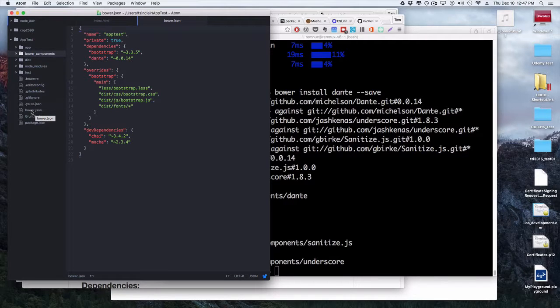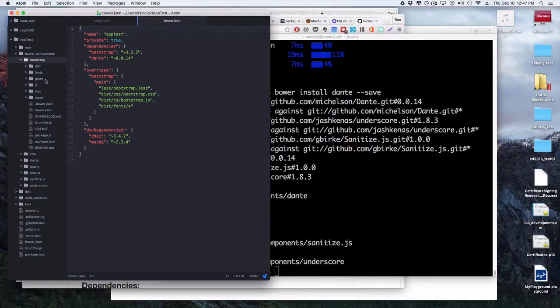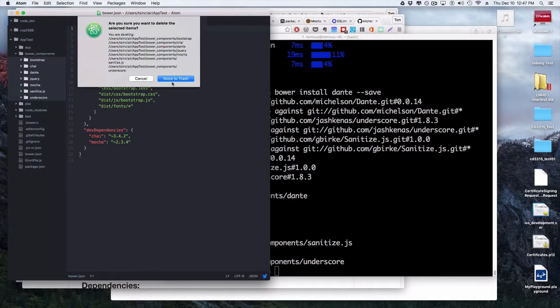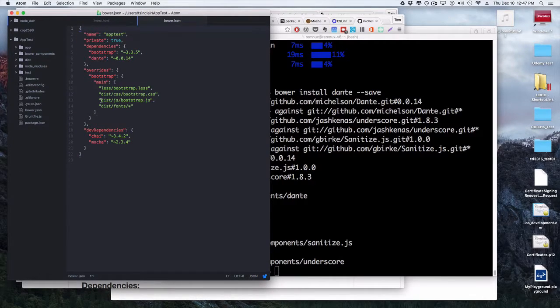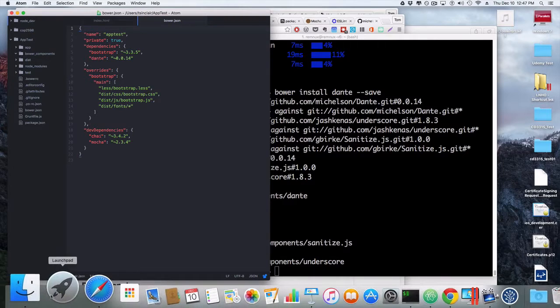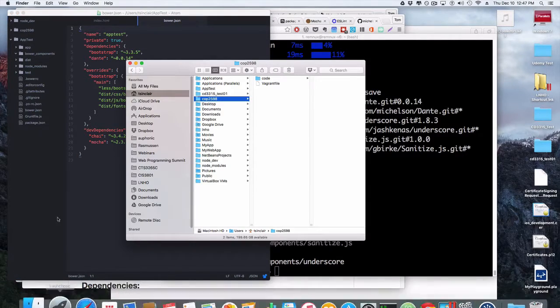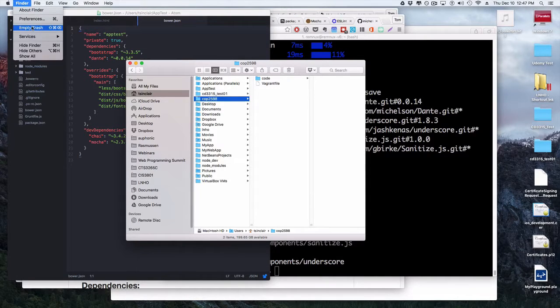So let's test this. I'm going to go into bower_components, and I'm going to just delete all of these folders. Just get rid of them, trash them. And just to make sure that they're definitely gone, I'm going to empty my trash can.